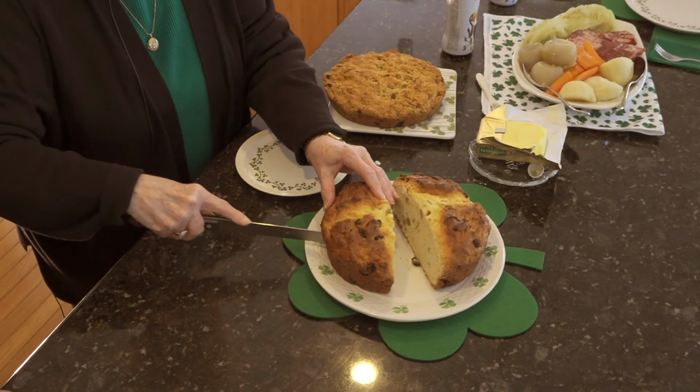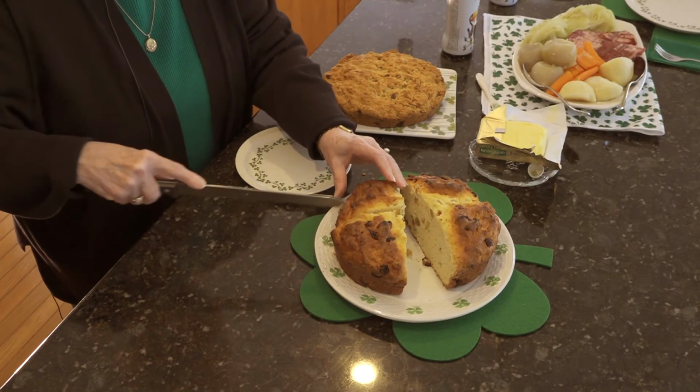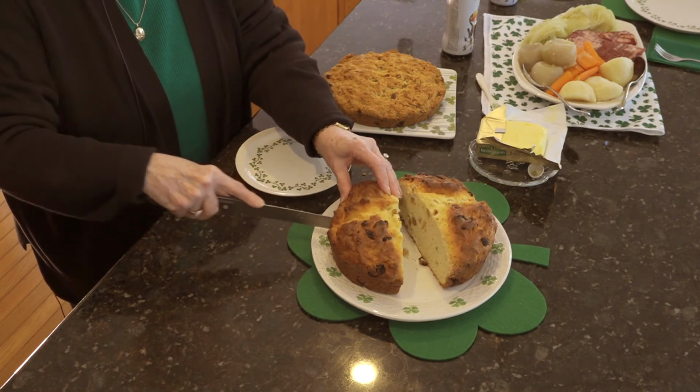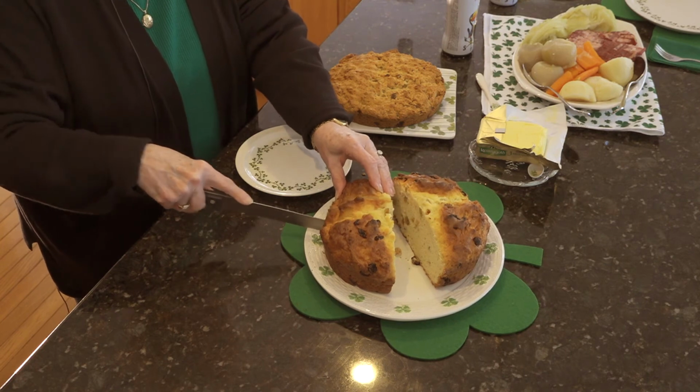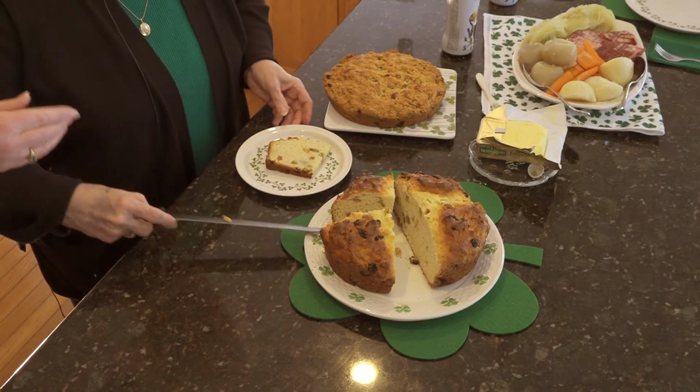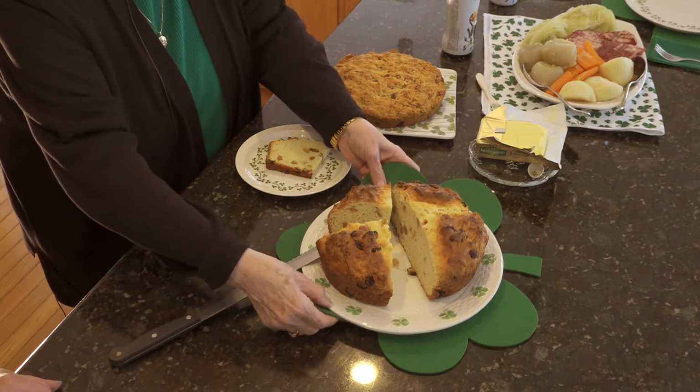So if we were going to serve this, and we would, it's like brownies. There are certain parts of it that people like more. Some like the wedge. Everybody liked both of these breads, the gluten-free and the regular. They liked them both.